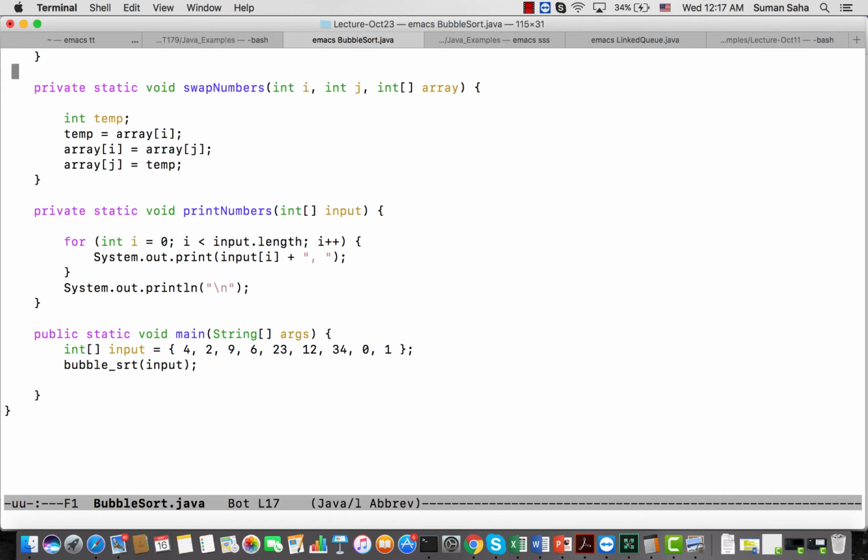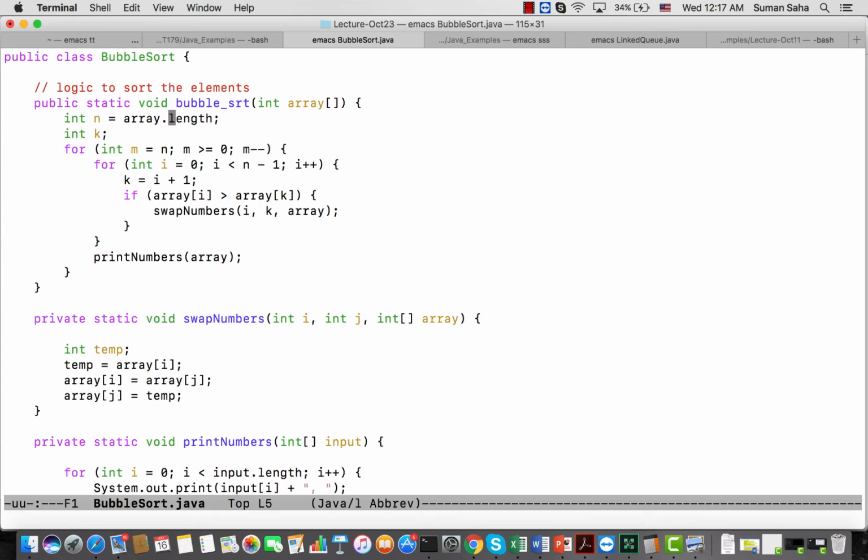The bubble sort method takes this array, and then we have two for loops, an outer for loop and an inner for loop. The outer for loop restarts the process, and the inner for loop checks whether the adjacent elements are ordered or not. If array[i] is greater than array[j], then it swaps the numbers.